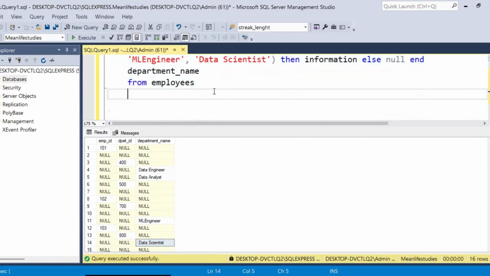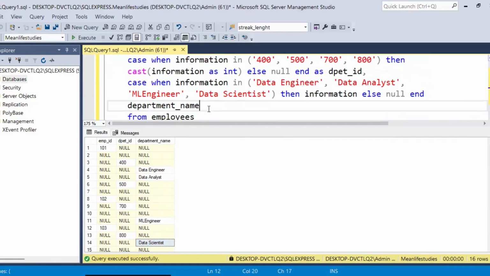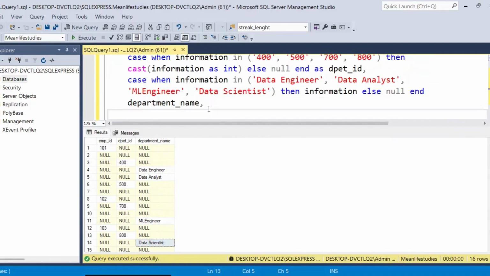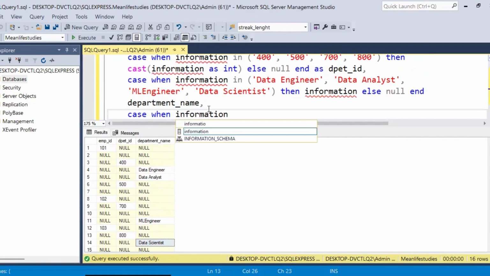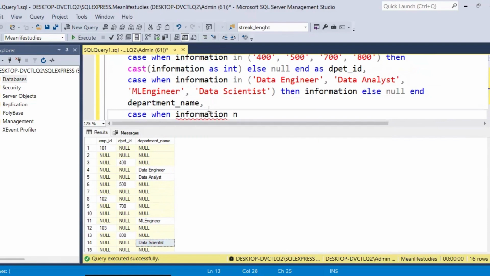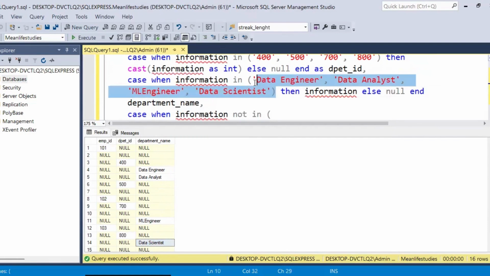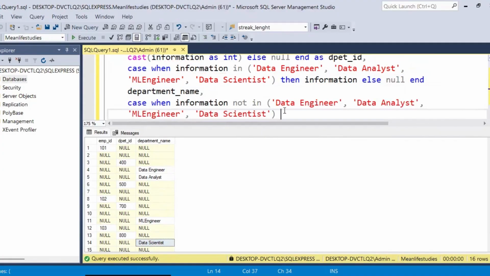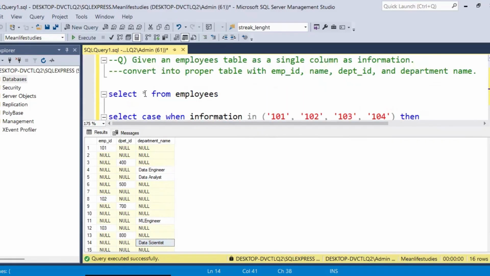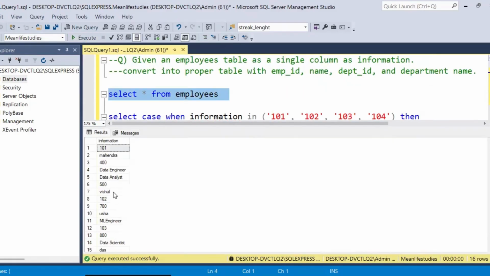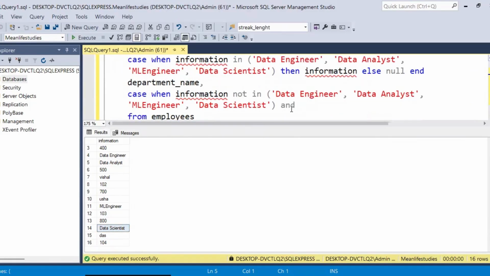So what else do we have? One more column remains, that is employee names, right? So now we are returning case when information not in this list, right? This list in the sense of the department list. We are considering not in, and also if you observe, let's check the employee names. What else do we have? Since they should be not data, right, and these are not including them. So let's see now, we'll change that.